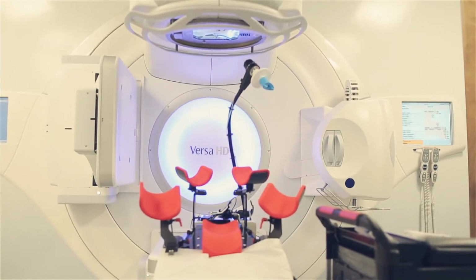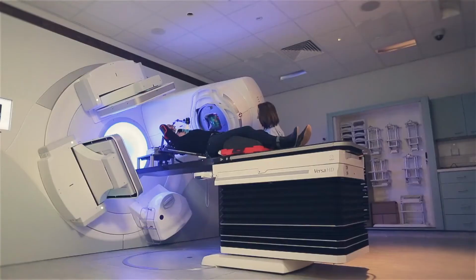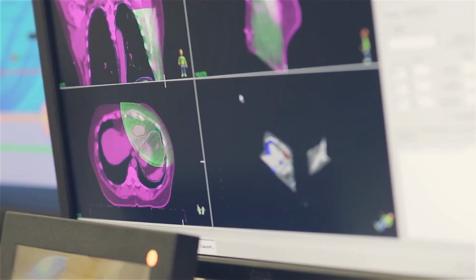Deep inspiration breath hold is such a simple technique to use for the patient that I'm surprised it's not more widely used across the UK. The long-term health benefits for these patients are outstanding. We are reducing their side effects to their heart, and the long-term and lifelong benefits from that speak for themselves.